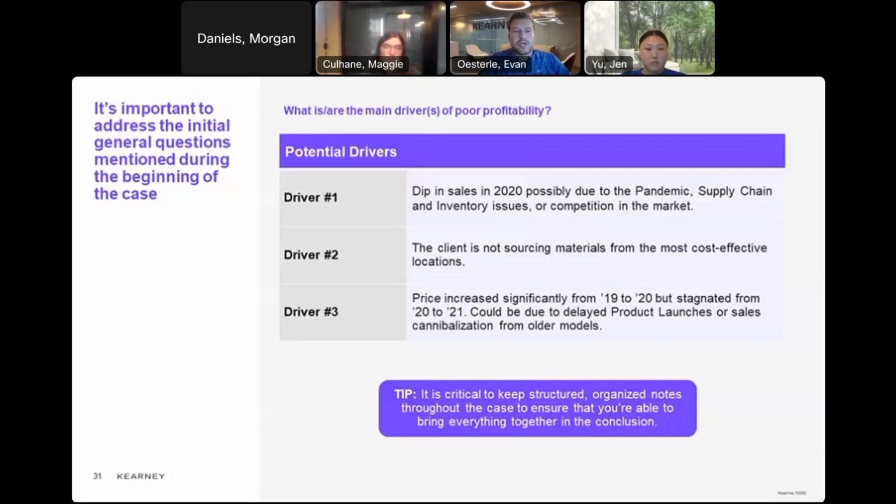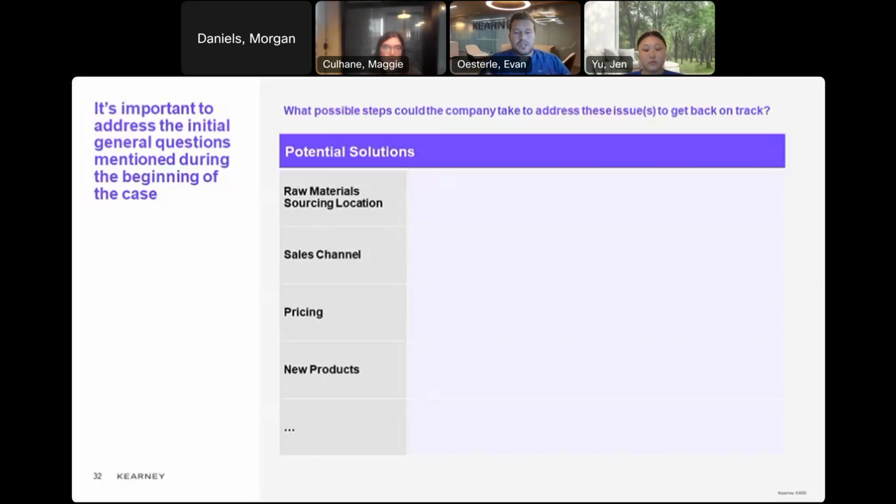If we go forward, then, Jen. The second part of the question is what are the steps that EV Dealer Co. could take to get back on track? And so again, we've answered this question. We can source from Australia or Brazil instead of China. We can explore trying to channel shift. We can explore new pricing models, new products, all of those things. The last couple slides are not how you would approach an actual case. This is more just to show that we have solved all of this.